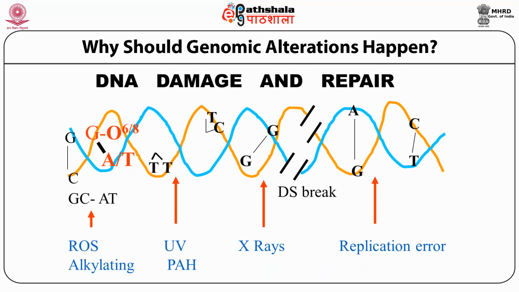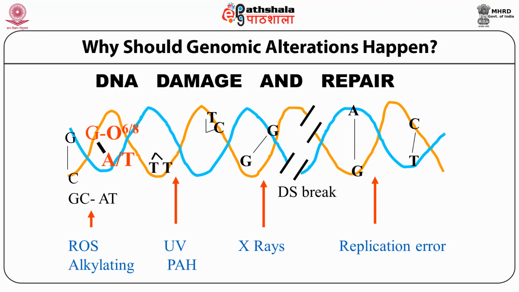Why should these genomic alterations happen? As we had already seen in the previous slide, the DNA damage is most commonly caused by chemicals like the cigarette smoke, the heavy metals, the radiations, etc. These can damage the DNA by either causing something like a thymidine dimer or by the formation of the adducts. And whenever such DNA lesions occur, they have to be removed. This removal takes place by the DNA repair system.